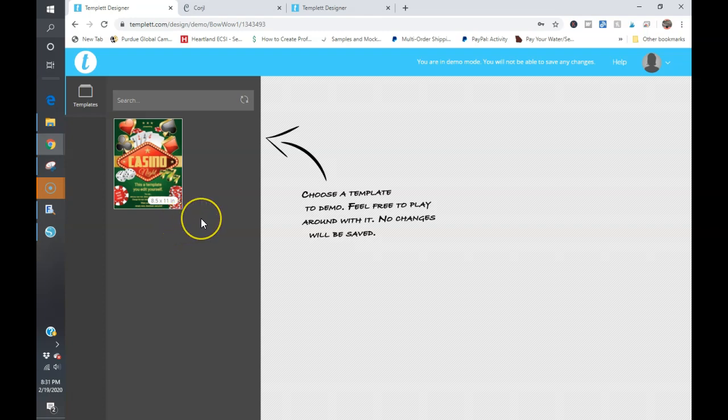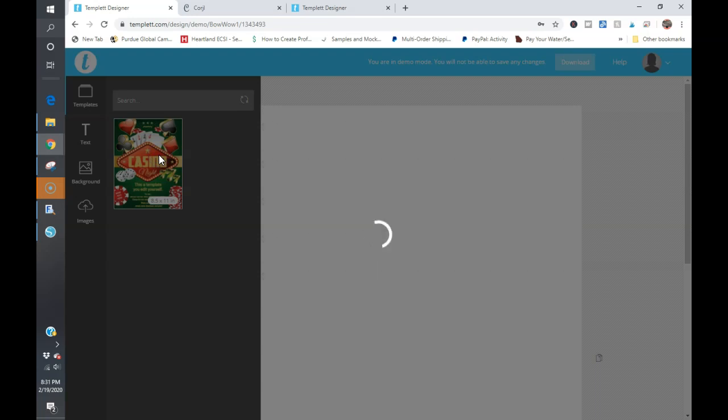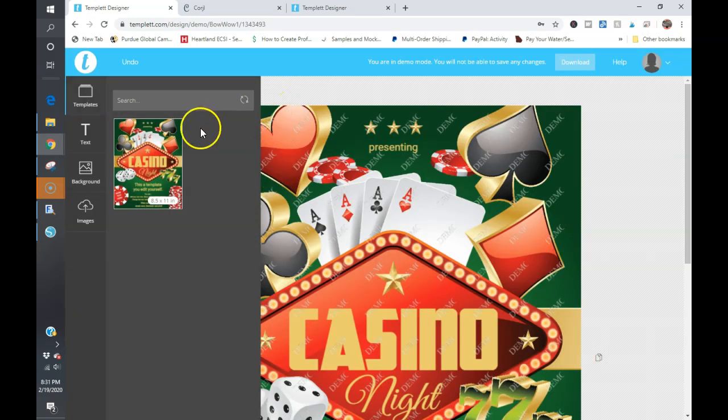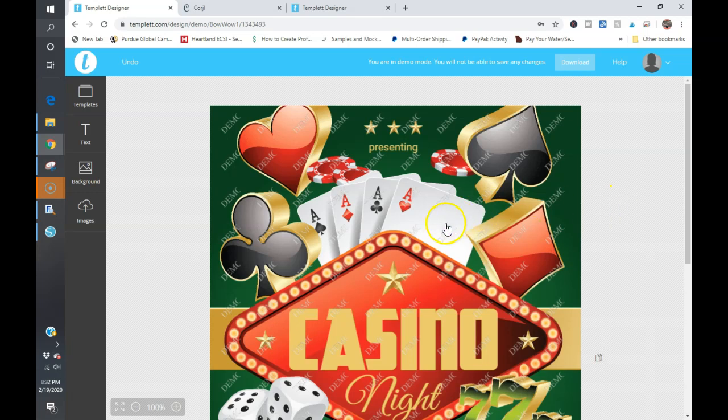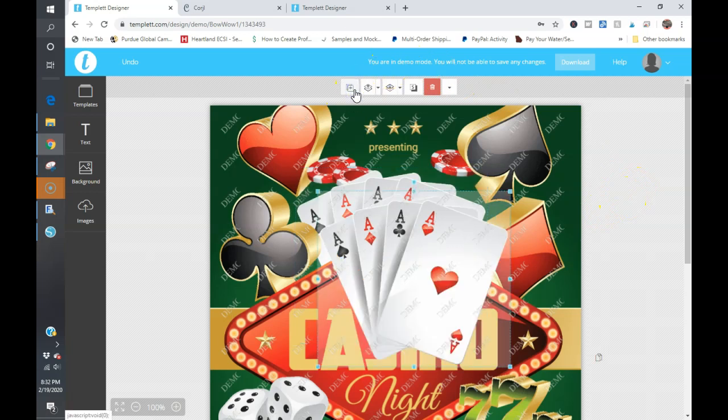You get an email link as a customer, you create your account, and you'll be able to click on your template, okay? And what I found, and you saw how long that took to load, right, is that people, I wouldn't say complain, but they say that it does take a lot longer for template to load versus Corjl. So keep that in mind.